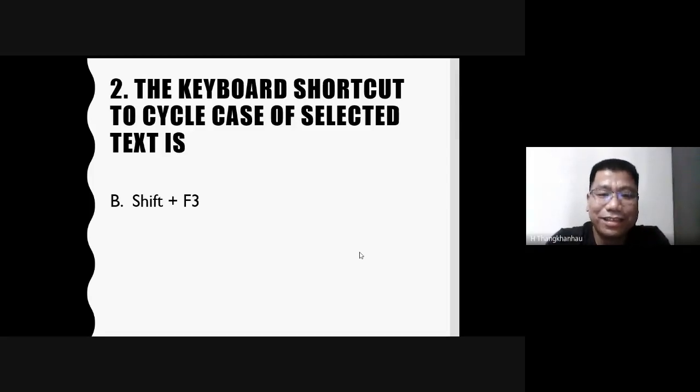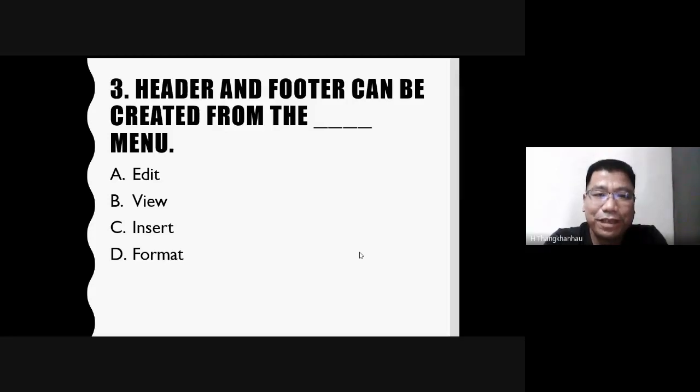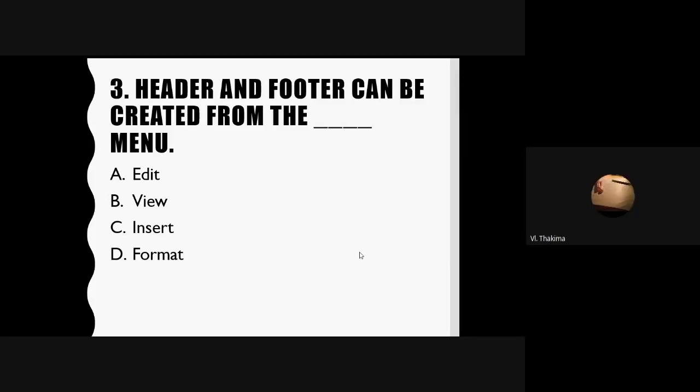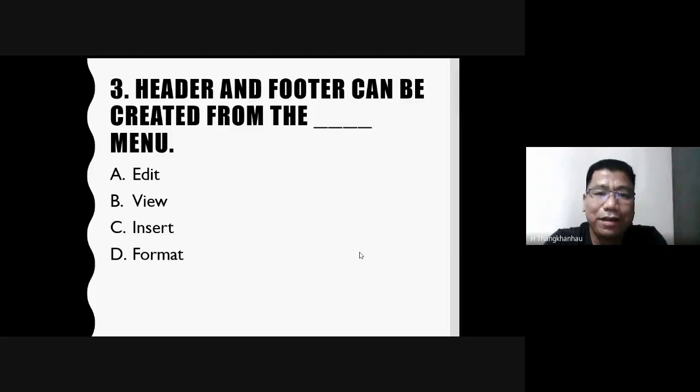Let's go to the next question. The next question should be answered by boys. Header and footer can be created from which menu?